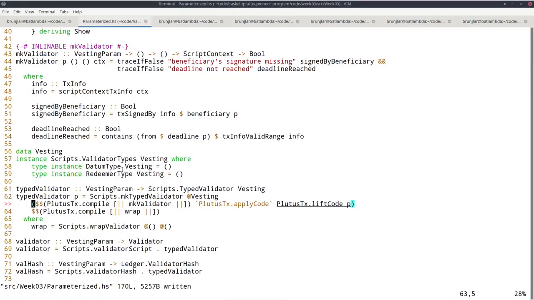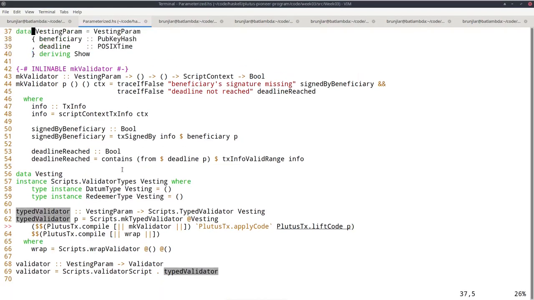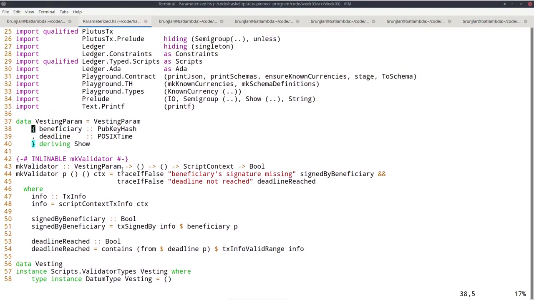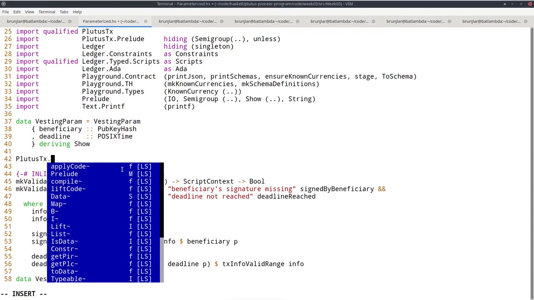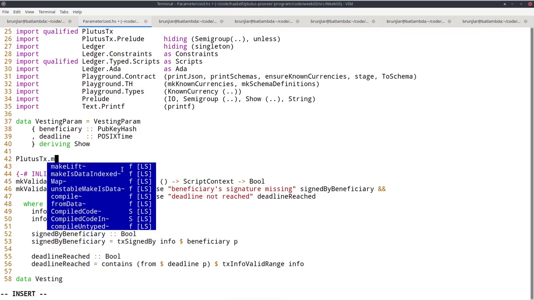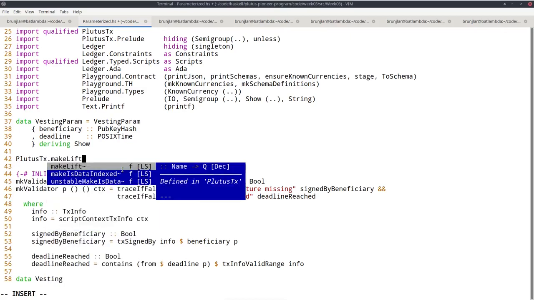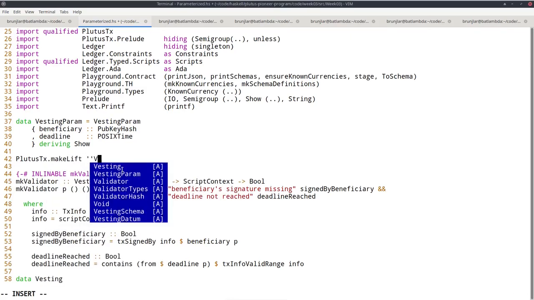But there, something similar is true as what I said about IsData. There is a Template Haskell mechanism to automatically get such an instance. So we can do PlutusTx.makeLift and VestingParam.